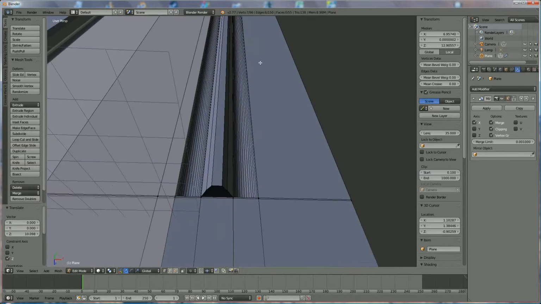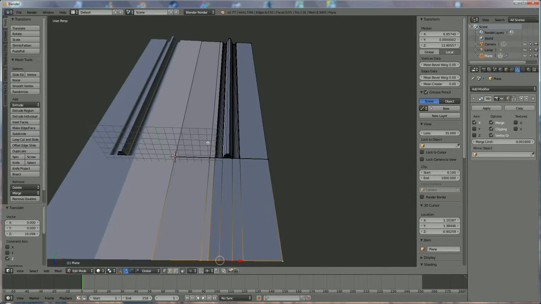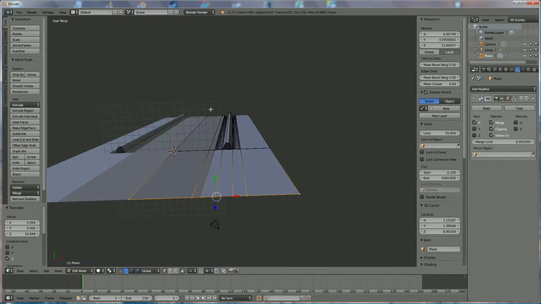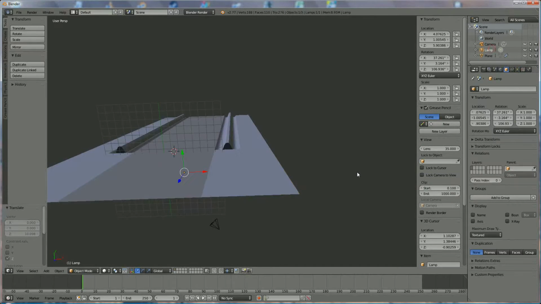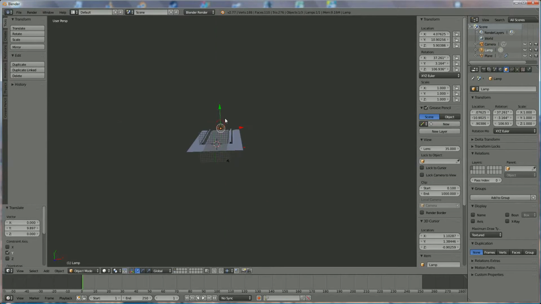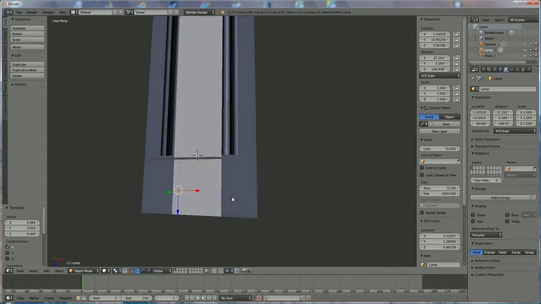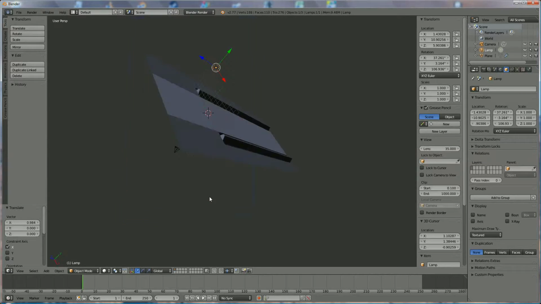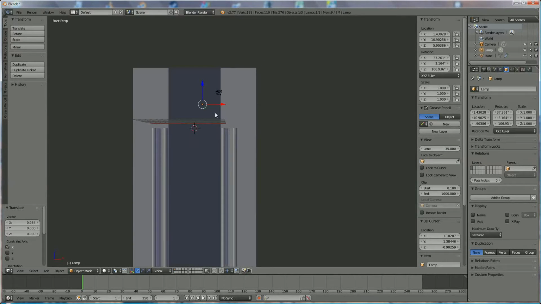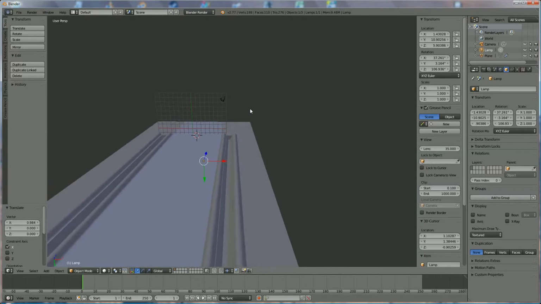Okay, while I did that, is to give that a certain color. So now we have the lane. We're going to position the camera and the lamp. So the lamp, select the lamp, going to bring that up, and we're going to position it somewhere over here. 7, for instance, like that. Okay, 3, 1. Okay, this is looking okay.